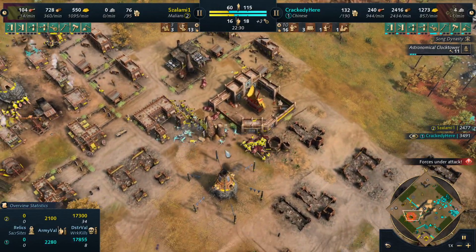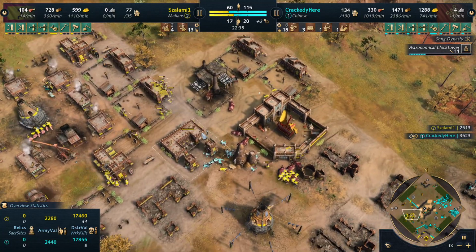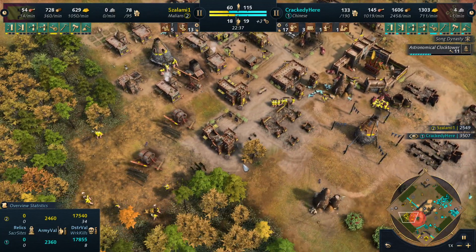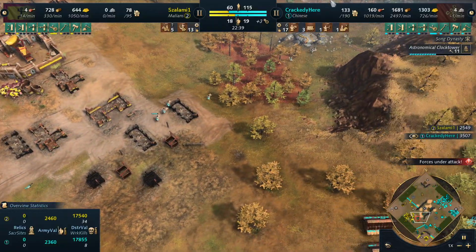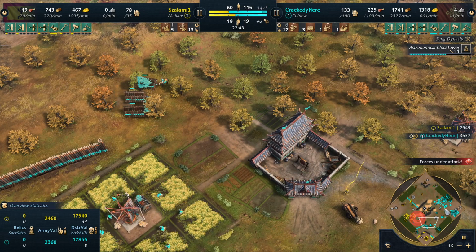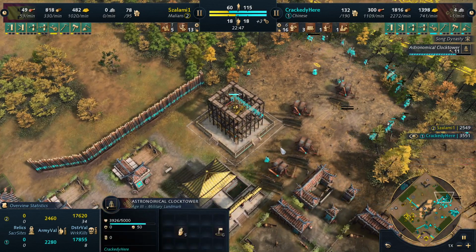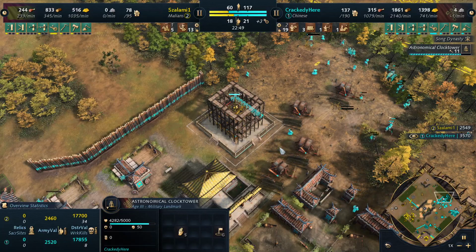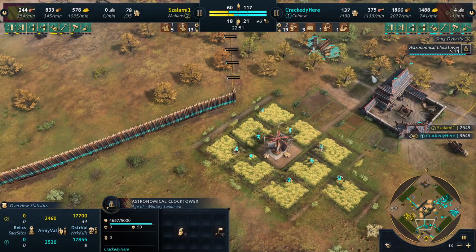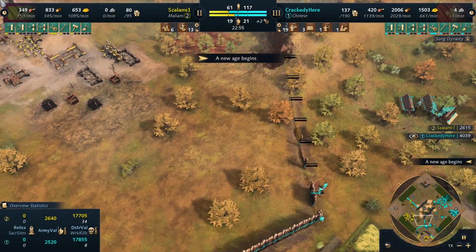And we see Salami has managed to actually clear up Crackity's base. But I mean, yeah, it's going to be very tricky for Salami to push out, especially with the age up under construction. There we go. The astronomical clock tower is in the back of the base for Crackity. Looking to play it quite safe. I'm surprised he didn't build it a little bit more forward. I mean, you could always grab these villagers here, but Crackity now going to be walling up.